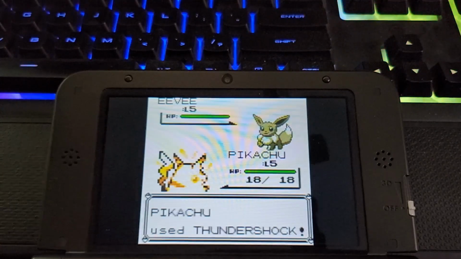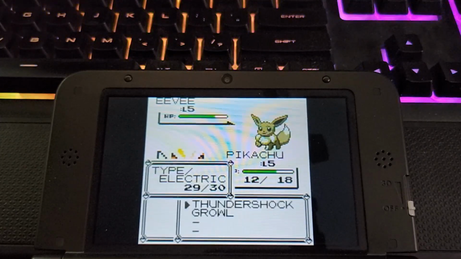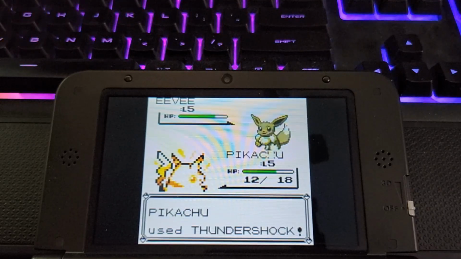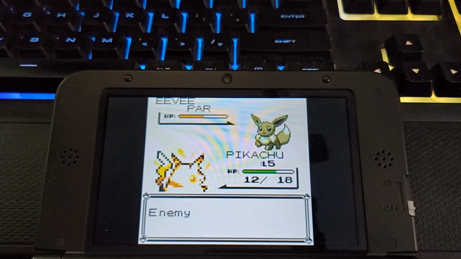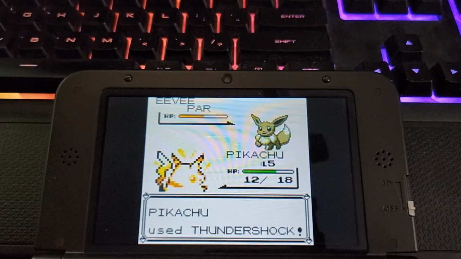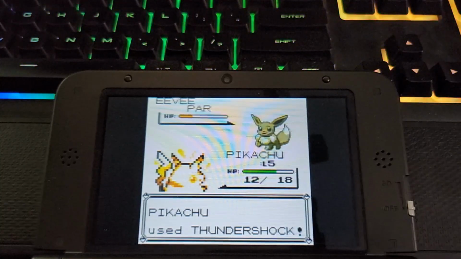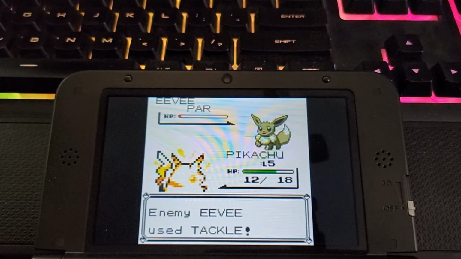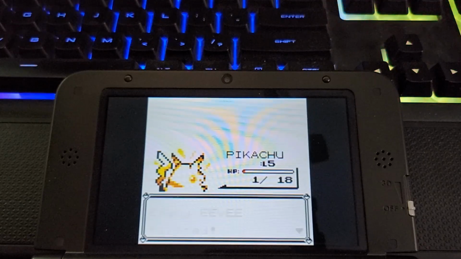So Pikachu, we're just going to use Thunder Shock. All he knows is Thunder Shock and Growl. Eevee only knows Tackle and I believe Growl. Oh, and we paralyzed Eevee. Tail Whip, that's all I know. And we lucked out there because he was paralyzed, so he couldn't attack us again. Uh-oh. And we barely got it. Phew.